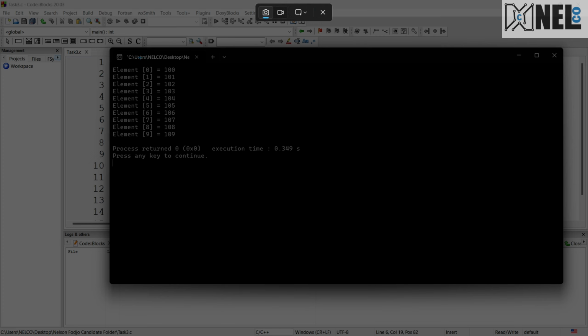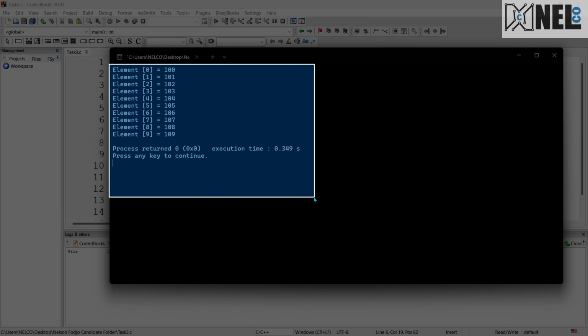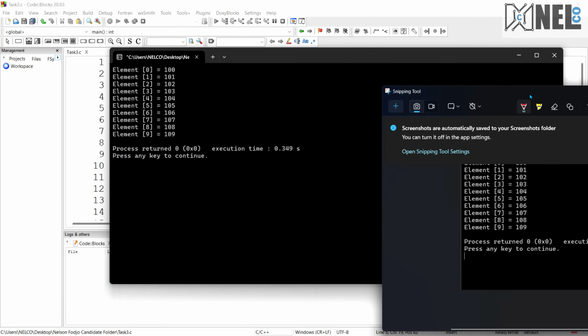Sometimes, guys, avoid screenshotting this part because it usually discloses the identity of the candidate. Because sometimes machines are named under the center name, like GBHS Itokebe or GBHS Mentong or GBHS Fumbot. So it's usually written here, so it's going to exactly disclose at which center you wrote. So avoid that. And most of the times, you are going to have the name of your candidate folder here. So it's going to disclose your name, and that will penalize you. So while screenshotting, make sure that you take just the black portion of the output and the execution time, so that you should be sure that you're in a terminal. So this is exactly how you should take a screenshot when it comes to programming.